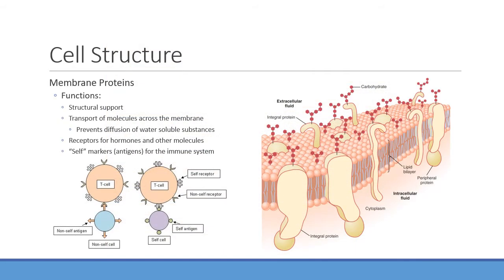So we mentioned the cell membrane, a lot of good function here, mainly structural support. The other big thing is regulating transport through the membrane. We'll talk about things like passive transport and facilitated transport in much greater detail later. But some things can cross by themselves very easily. Things like water are able to cross lipid bilayers with some ease.